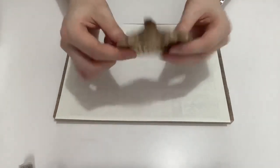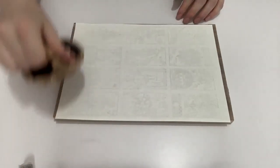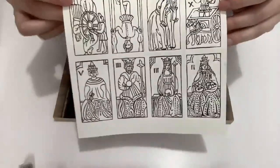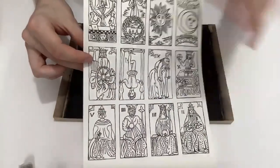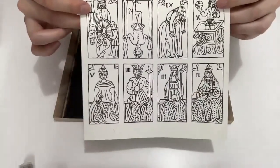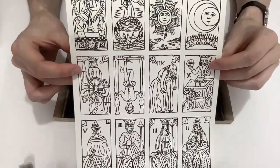After the paper is on the ink, she uses this, which is a baren. This is what this is called. And she pushes it like this to print the ink onto the paper. And then after everything is pressed down evenly, she can carefully release the paper from the ink, from the block, and she's left with these images. And these images are the same, and in the same orientation, as what I showed you online from that sheet. These are exactly the same. And so that's what this looks like after she prints them.